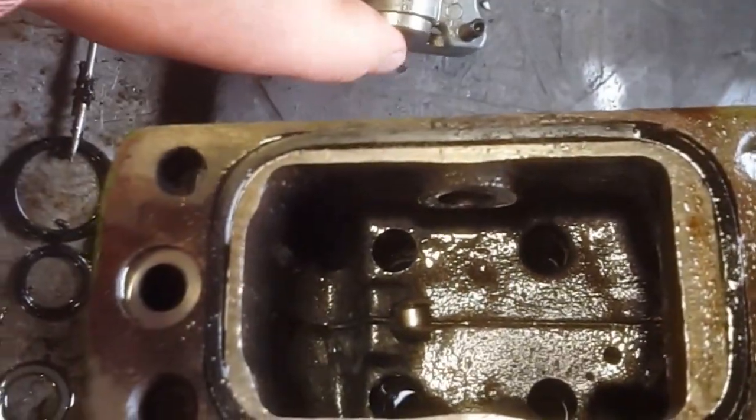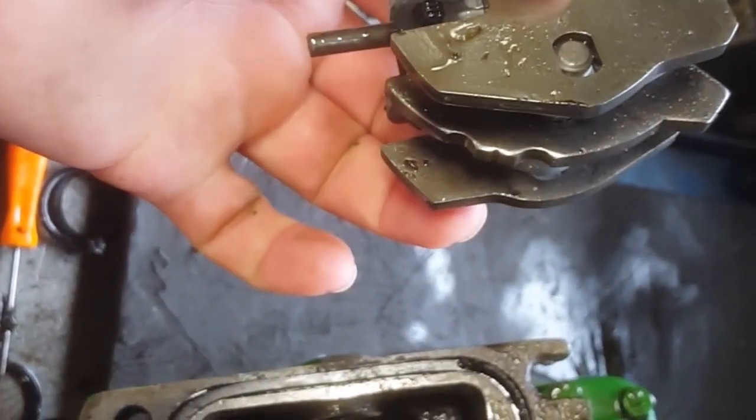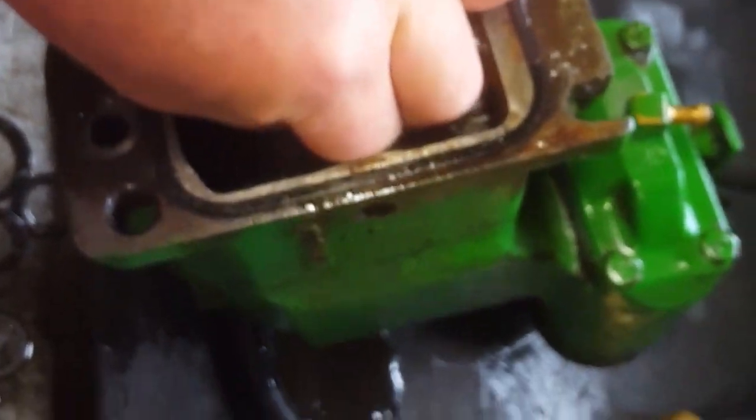So here's the block as it comes out. You can see by my pinky, them notches, them are the detent. There's your detent roller.